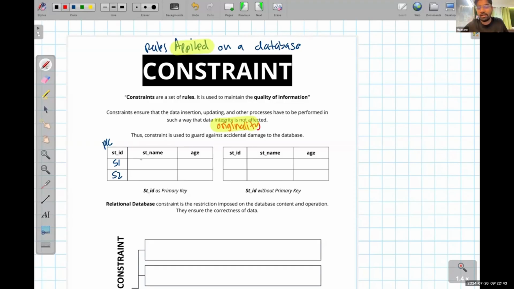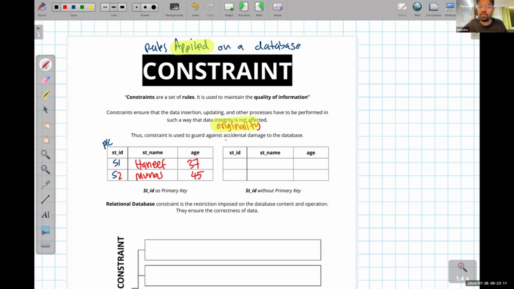So here I will have S2 and a different name, Hanif, Munas, maybe 37, 45, something like this. This applies a rule telling that the user cannot have duplicate entries.